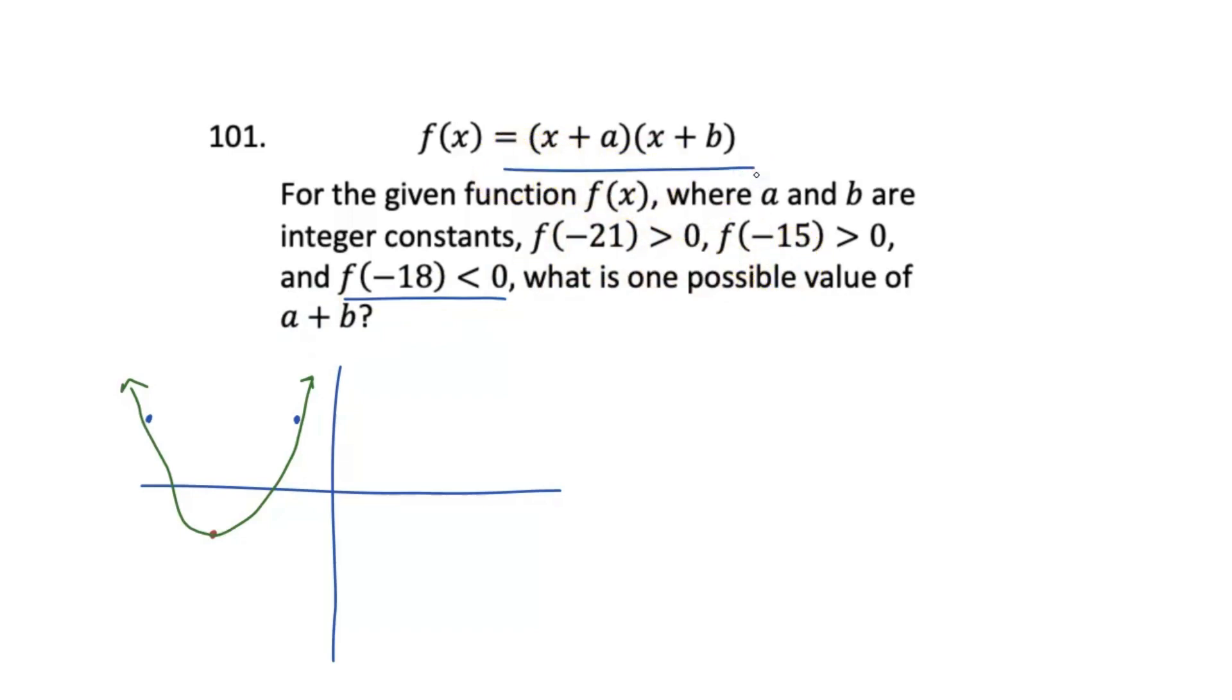And what are we trying to find here? We're trying to find the value of a + b. And so it would be very helpful if we were able to find the value of x. What do we plug in for x? What is a possible value for x for this function? Well, for a quadratic expression, we have roots. So we have this root right here. I'm circling this in blue, this is a root, and this is a root. These roots are the solutions to this expression. So if you plug each of these roots in for x, you should get zero, because you're basically solving for the equation. That's where it hits that x-axis.